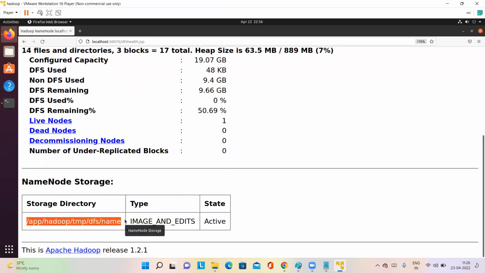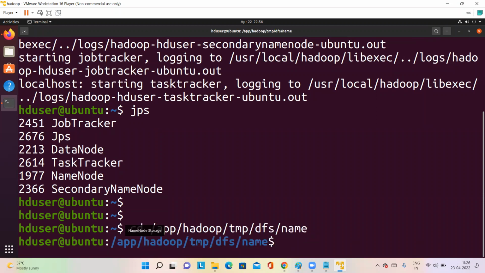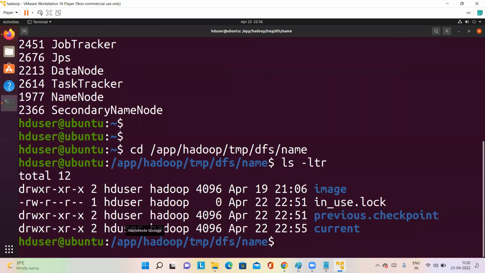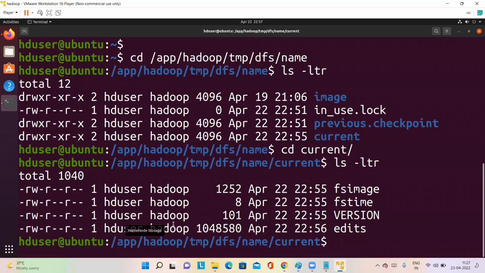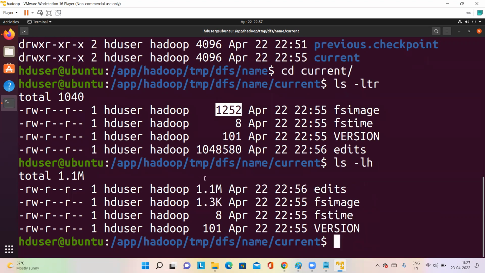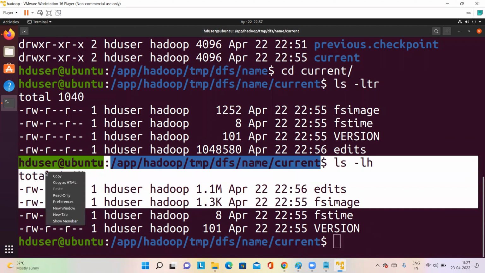/app/hadoop/temp/dfs/name. In that you can see a current folder. Under current you can see edits and fsimage. What is the value here? With ls -lh, the fsimage size is close to 1.3 KB, which is very small.